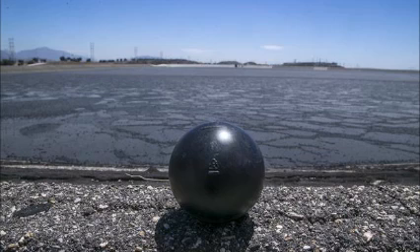They can be used to fight against drought in reservoirs because in the summer, almost 25% of reservoir water evaporates, Koka told Anadolu Agency. But when a shade ball is used, much of the sunlight is prevented from hitting the water, chemical reactions are halted and evaporation is cut down, he said.